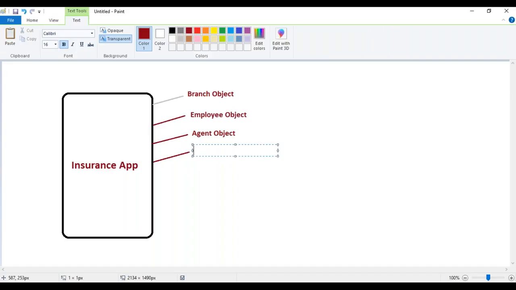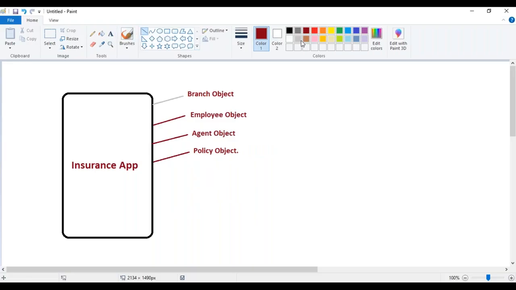Every policy will have a policy code, policy name, policy term, minimum age, maximum age for the person, premium, minimum premium, everything. So to store all those policies information, I would like to have a policy object here.